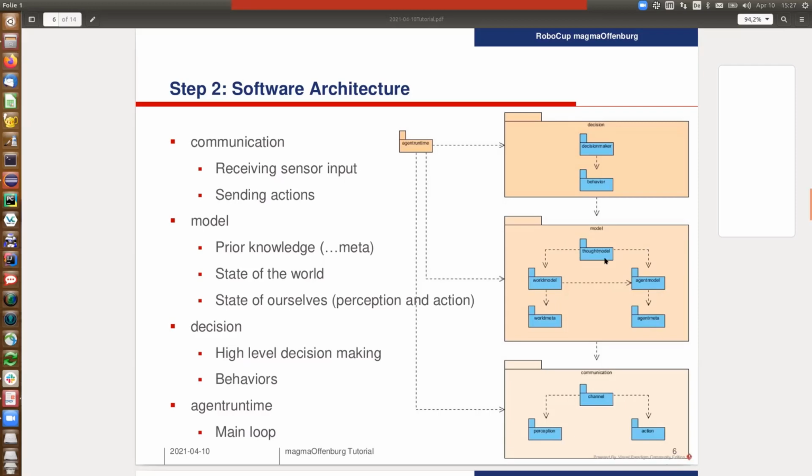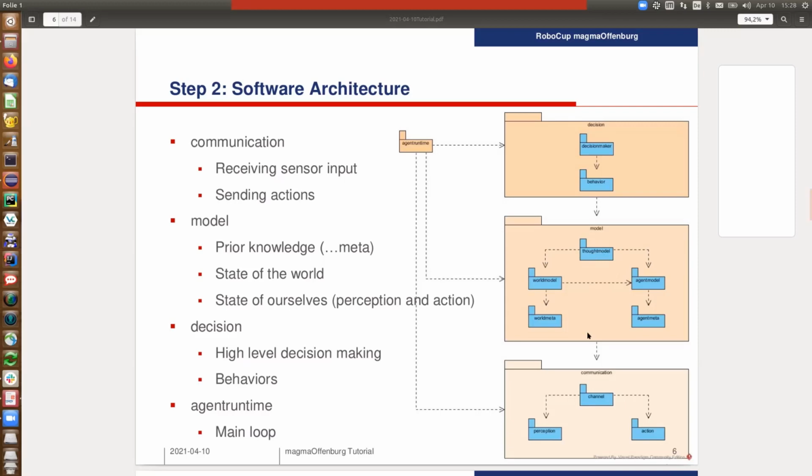And the thought model is then high-level knowledge of what the agent believes is currently true. So things like, where do I intend to pass to, or am I the player who should run to the ball, things like that. So this high-level information is stored in the thought model. And we'll see in a minute how to access this information inside the model layer.